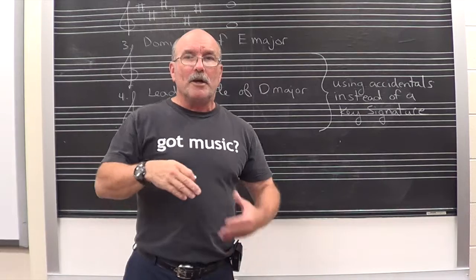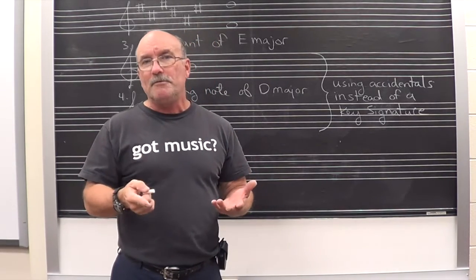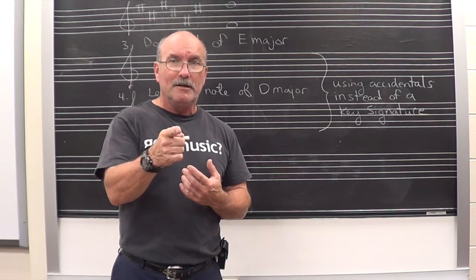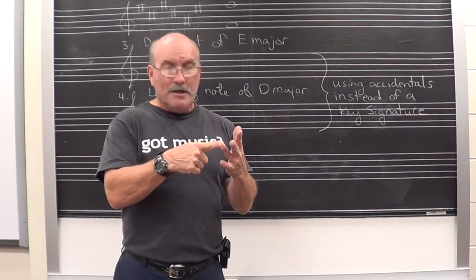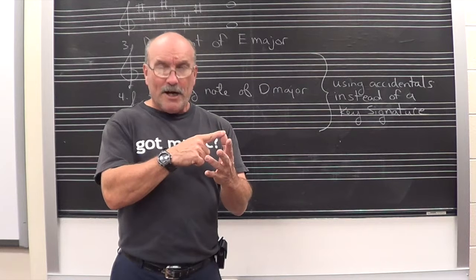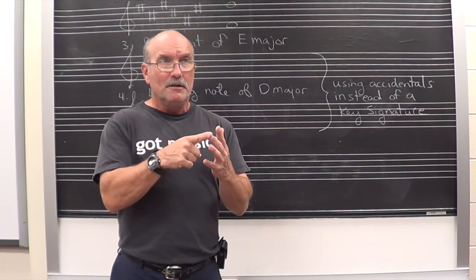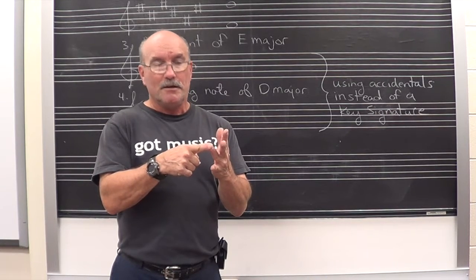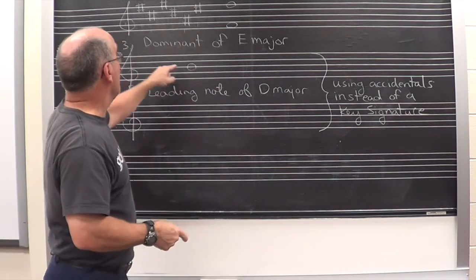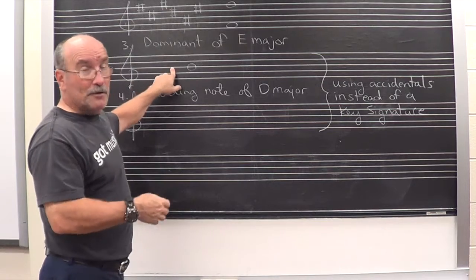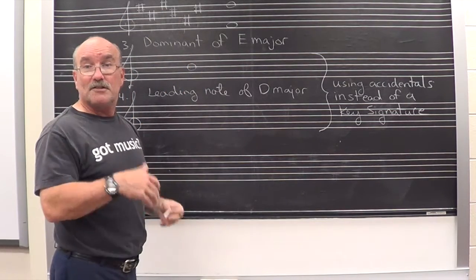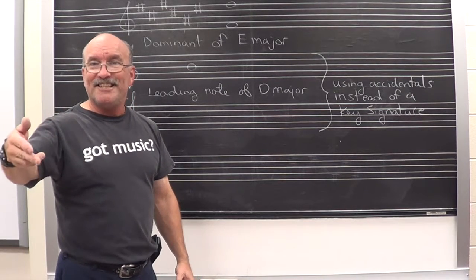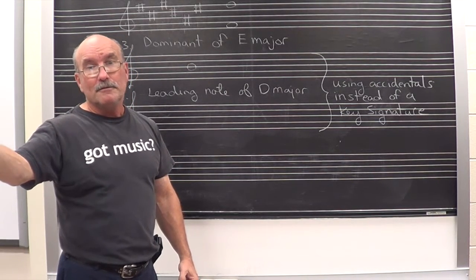Now we need to see, okay, what is the key signature of E major? Well, E major has 4 sharps. How did I know that? Because the note before E is D. Father Charles goes down. Is B any one of them? Father F, Charles C, goes G, down D sharp. No, B is not one of the sharps, so therefore the dominant, the fifth note in the E major scale is B. Because the scale is E, F sharp, G sharp, A, B, C sharp, D sharp, E. Alright?